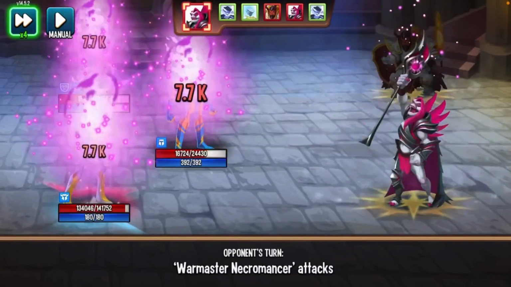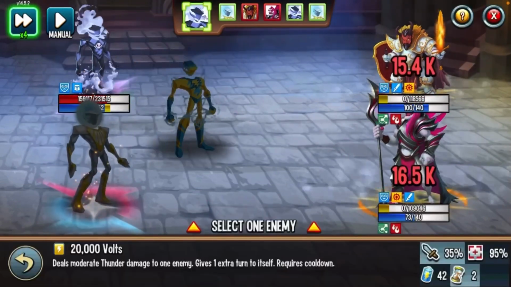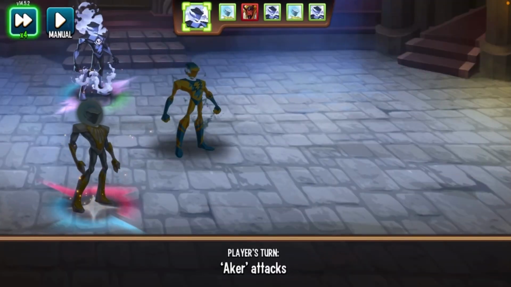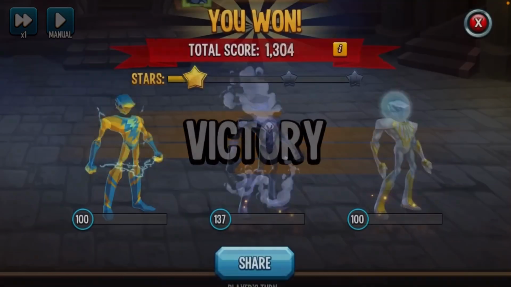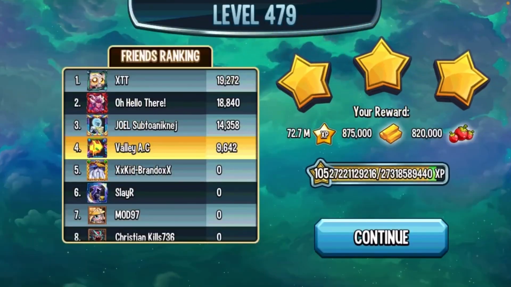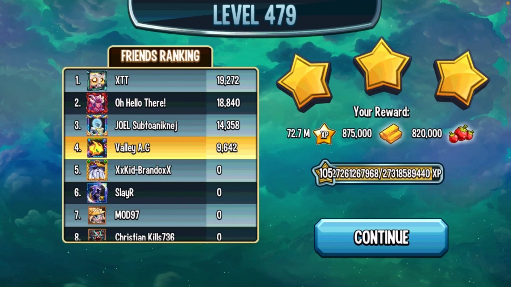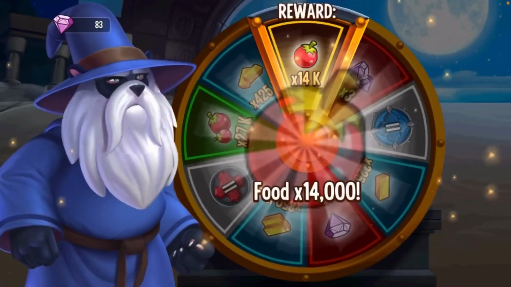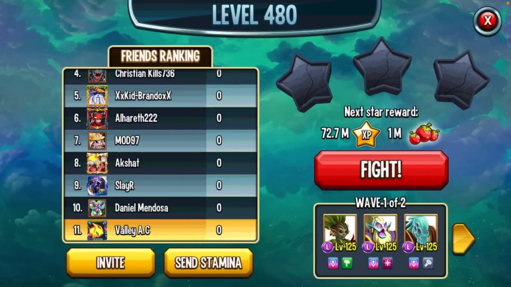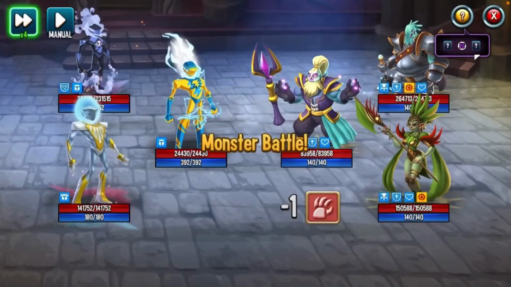I'm sorry, brother. Oh, Voltaic. No, okay. My Voltaic survived. Let's go. Victory is ours. We just keep on getting 3 stars after 3 stars. It's too easy. Alrighty, it is that time. My 3 Voltaics versus the boss.